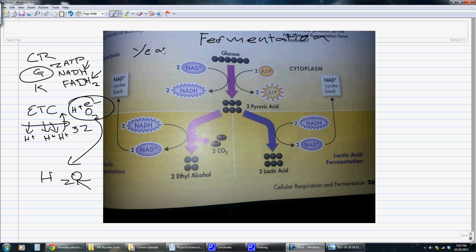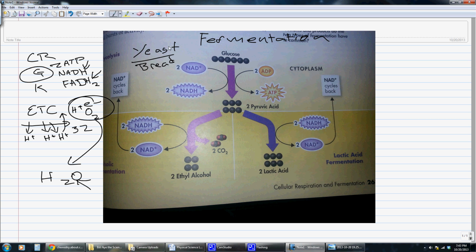So the first one is yeast. Now, yeast is particularly awesome because it allows us to have bread, and another thing that none of you should be dealing with because you are all very young, which is alcohol. But at the same time, you do deal with it when you have rubbing alcohol or when you have to sterilize things. So regardless, yeast is an extraordinarily important organism in our life.